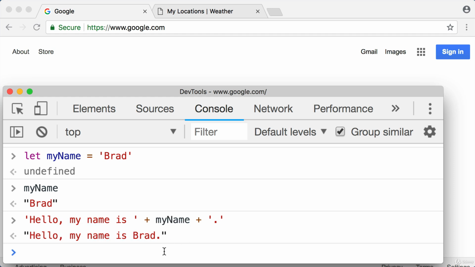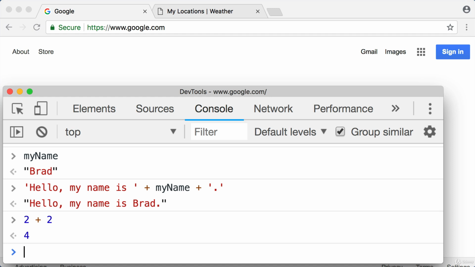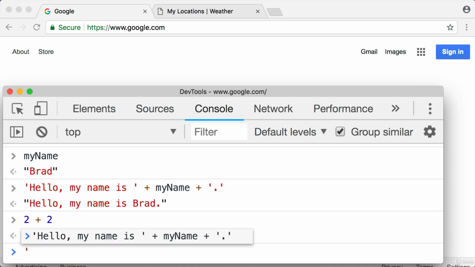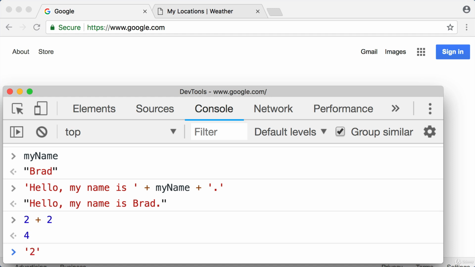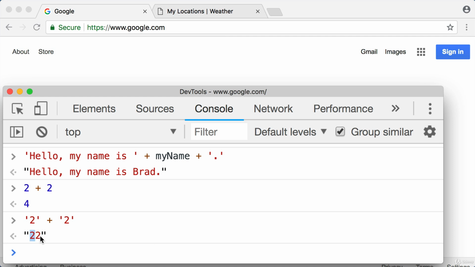If you're still a little bit confused on the difference between a number and a string, let me show you this quick example. So when we say 2 plus 2, we get 4. However, if we opened up a quote and said 2, closed out the quote, and then plus, and then quote 2, close out the quote, if I press enter here, we see 22.